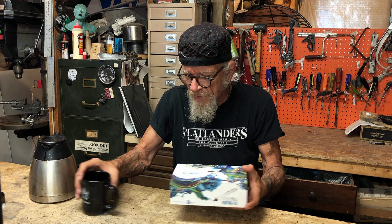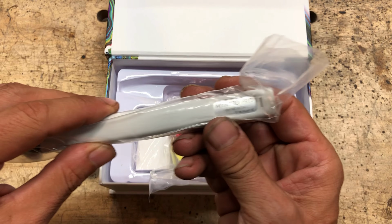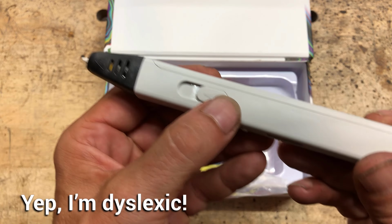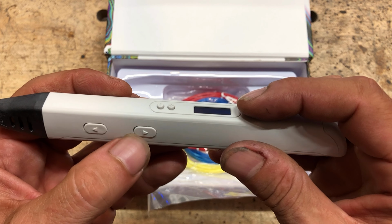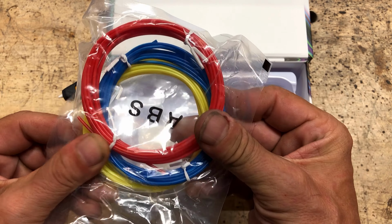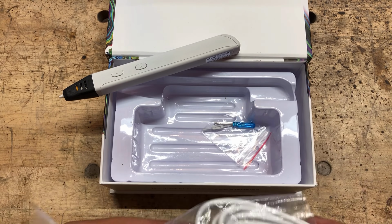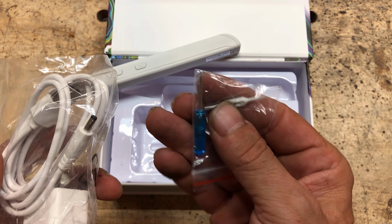So let's see what's in the box. Oh, there it is. Must be for temperature. Okay, I'll have to read the instructions on that. Some plastic. It's not a lot there. And the power supply. And a couple of really small tools. A little screwdriver and this little gizmo.